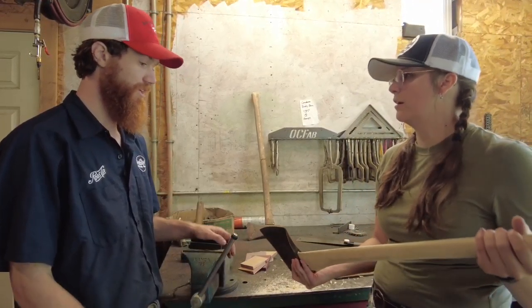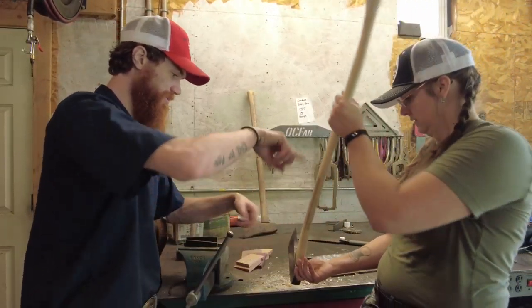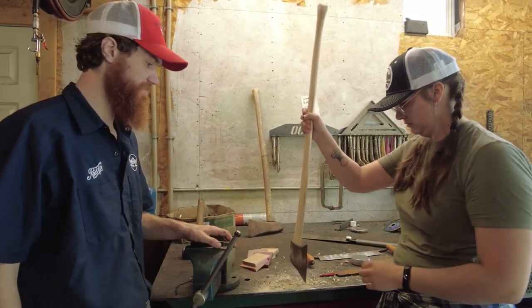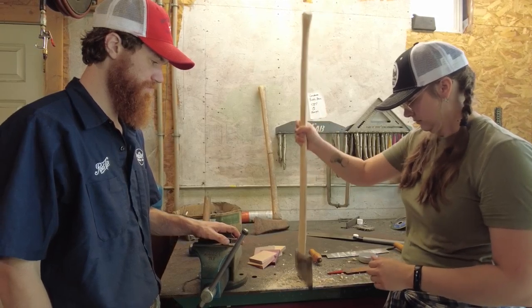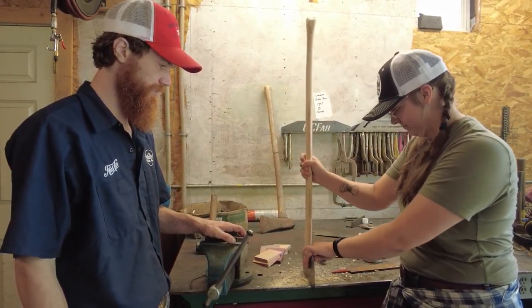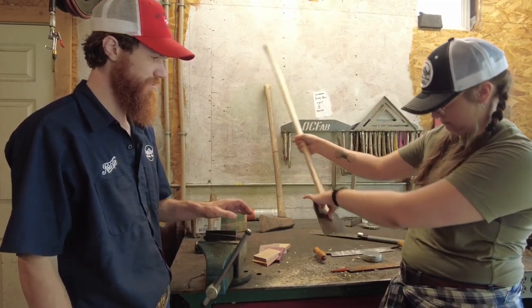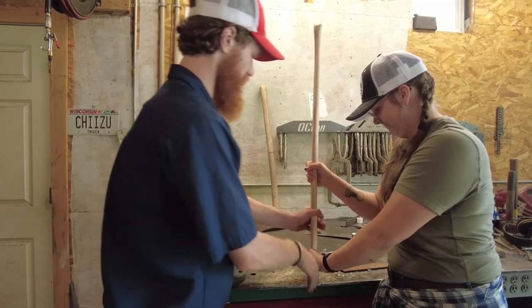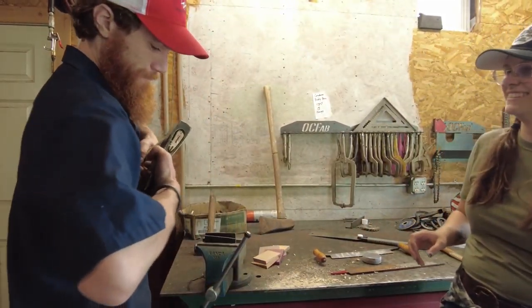Yep. Okay. So just tap this, flip it the other way up, and then just hit it. Yep. There you go. That's good. And then you should be able to, this is not super sharp, we left this little for this. So you can just. Can't get that. There we go.